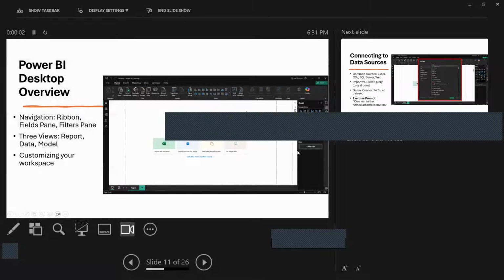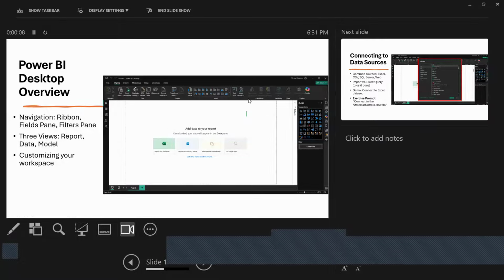Okay, so we're going to do a quick demo where I'll give you a tour of the interface of Power BI. Again, I have to emphasize that this is a beginner's class. So for the experts among us, please pardon us. Today is for the absolute beginners. So we're going to go into tiny details, like how to load a file and all of that, so that people that are not used to Power BI can have a hang of it. So let's continue.